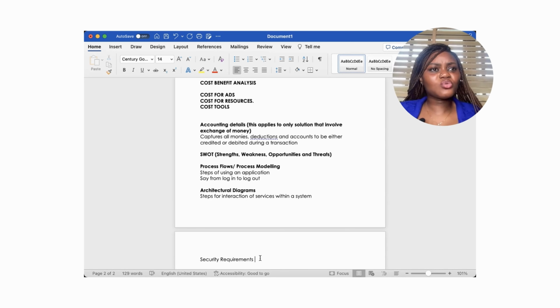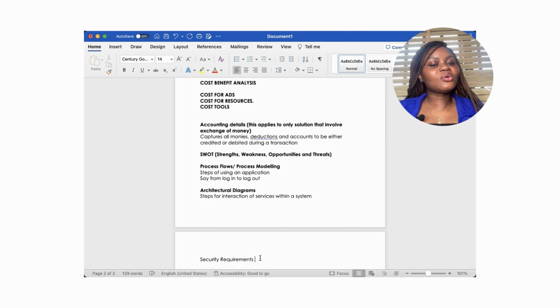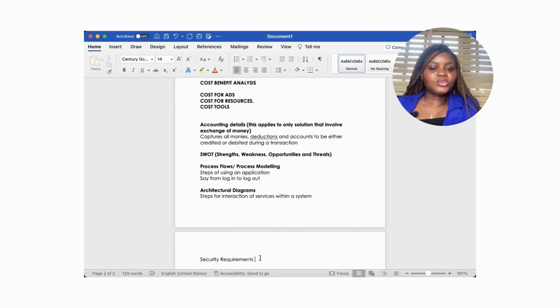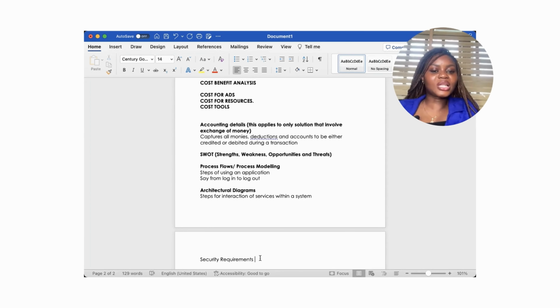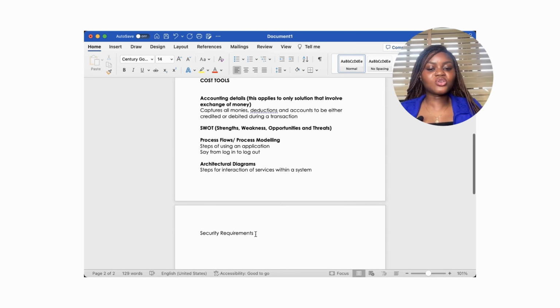So just like your business requirement, they also have security requirements that must be fulfilled for the solution to be a success and for it to deliver optimal value to the customer. You don't want to be using a payment platform where your card details are not secure. You enter your card details, but then you begin to receive unsolicited debit alerts because it has been compromised. That's what a security team does, and that's what security requirements seek to achieve.